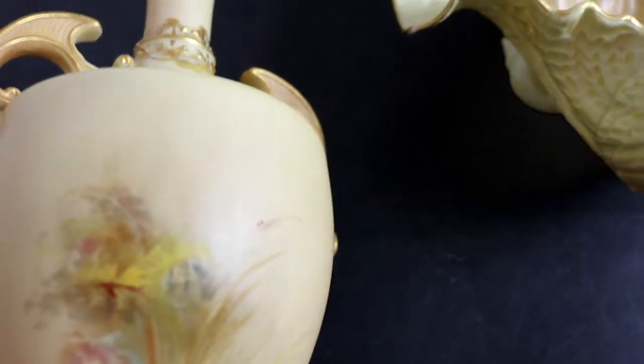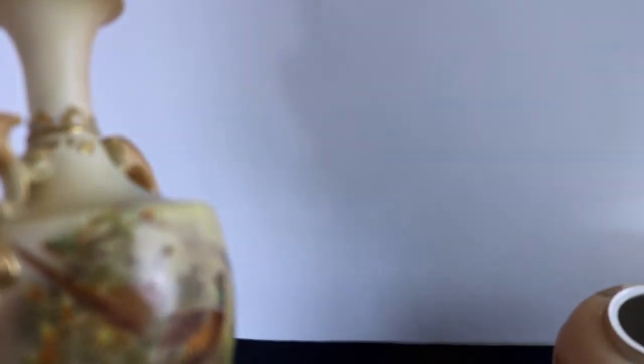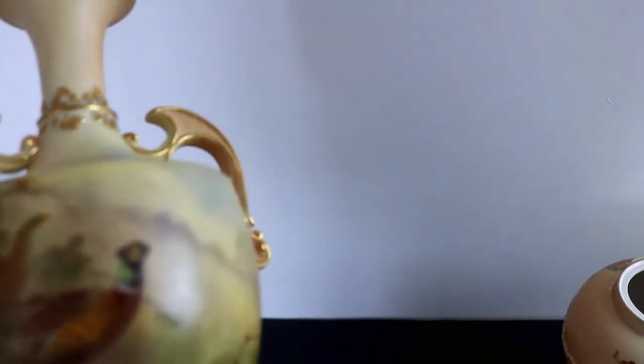Nice hand painted item with pheasants. See if I can get a better focus on the pheasants for you. And then look at the base mark.